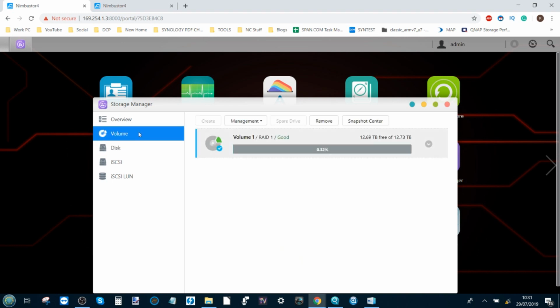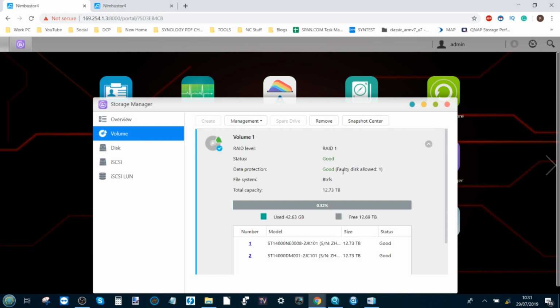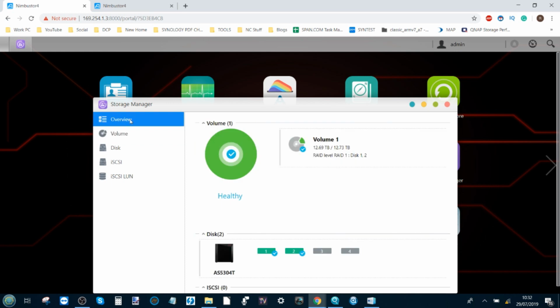For those that aren't aware, a RAID 1 environment has two disks, one disk's worth of redundancy, that is to say one disk worth of protection in the event of failure, fault disk 1, as you can see. But that also means that you have two disks being read and written to at exactly the same time, which can be enormously beneficial. The reason we're doing that in a RAID 1 environment in this 4-bay is because what we want to provide is the ability to have good read and write speeds as well as the ability to expand. This is a 4-disk NAS, which means that after these two disks, you can add two more disks as you go or utilize one of those bays for SSD caching.